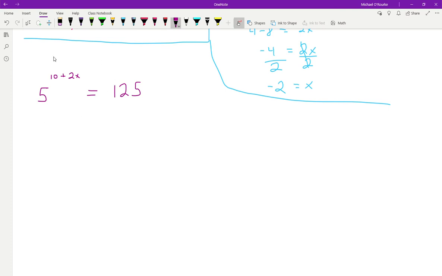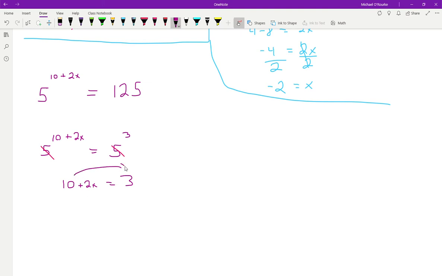So here's the solution. I'm going to give you the solution right now. So we know we need this base to be the same. Now the base here is 5, so that's as low as it can go. So it's the one we're going to match to. Now we had to figure out what 5 to the power of something was. Now 5 to the power of 3. Okay. Now we can drop our bases. And we'll end with 10 plus 2x equals 3.